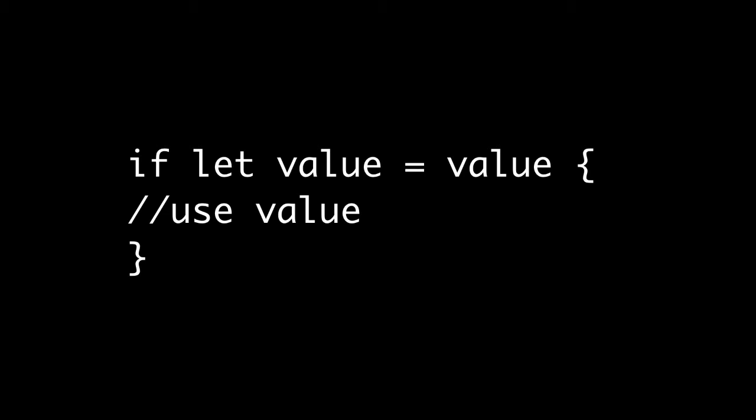So when optionals were first introduced as a huge change to the Swift language, or to the Objective-C way of thinking, in Objective-C you could do anything with nil. You could send messages to it and it wouldn't crash. Whereas Swift is the complete opposite, where you have optionals, and if you try to force unwrap an optional, it'll crash. And that's not what people were used to. So this kind of turned everything on its head.